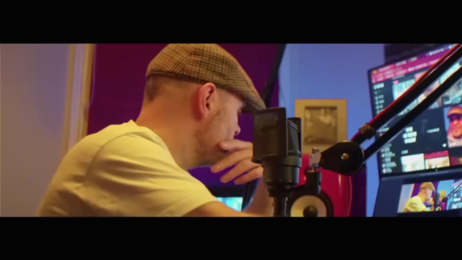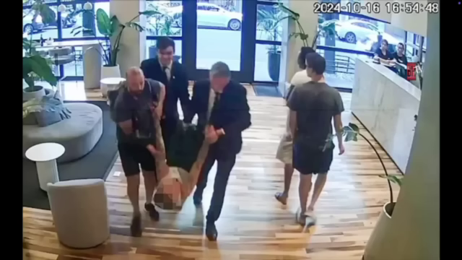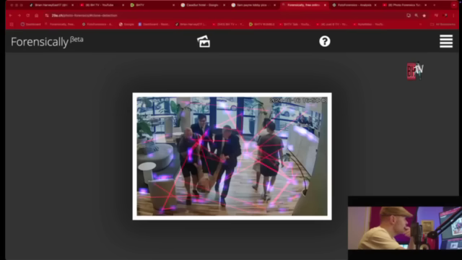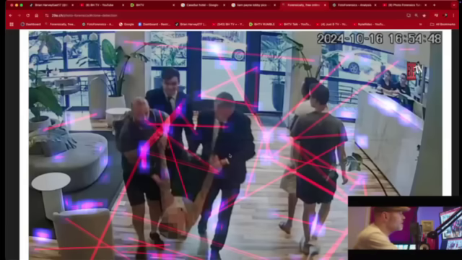So what I want to get to is, we're talking about this picture here, right? I've dragged this straight out of the mainstream media, pulled it onto the desktop. So this is the picture. Now, when I put the same picture into a program called Forensically, which apparently is one of the best, when we look at the picture, these are all the points. When it draws a straight line between 2 points, both of those points are the same. And this has analysed the photograph and found all of the cloned points in the photograph.